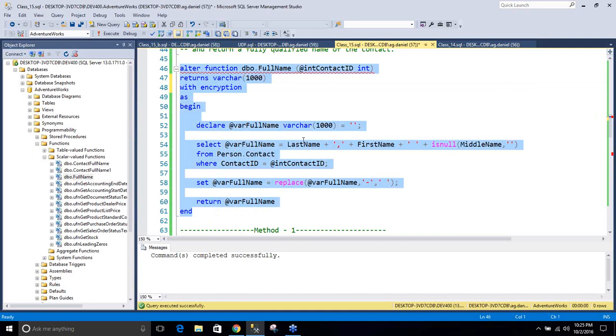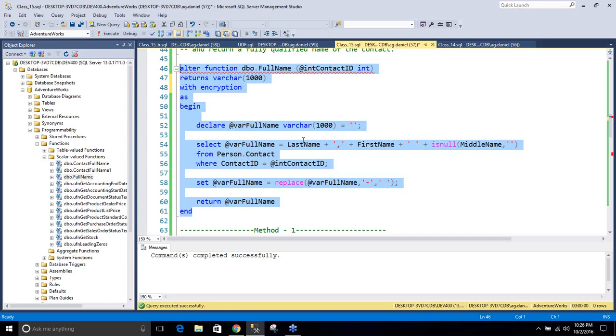But even if, let's say, you are developing the .NET application for Adventure Works, as a DBA, even if you have the access, I don't want you to make changes on my objects. So I encrypt it. Security wise, you have the privilege to make changes to this function, but because I encrypted it, you do not know what the original code is, so you cannot make any changes there. If you're talking from the security perspective, yes, you have the alter privilege, but because it is encrypted and you do not know what the original code is, you cannot make any changes there.